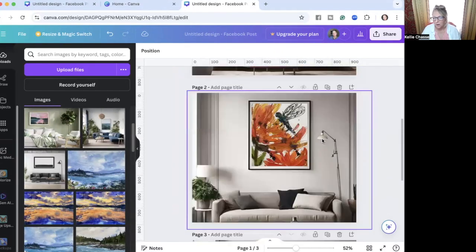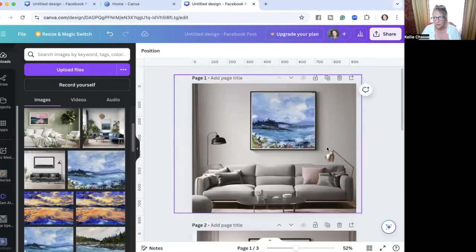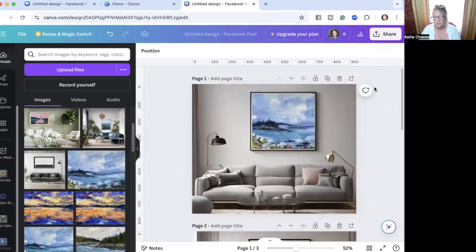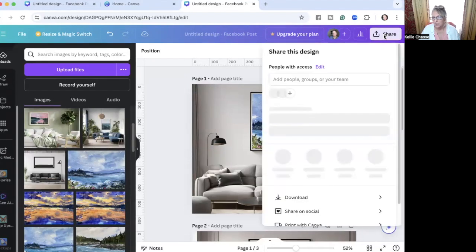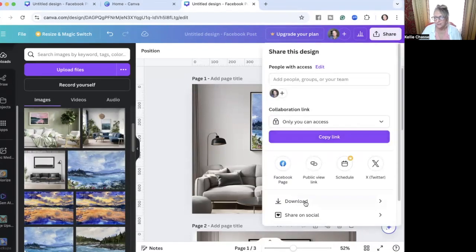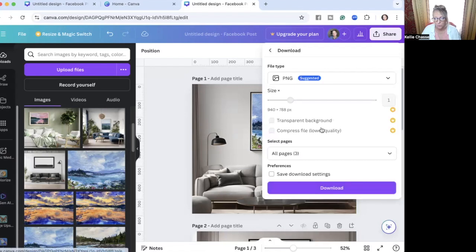So there you go. So you've got all of your images in here, and then all you have to do now is either take a screenshot, or if you're on a Mac, you can hit Command Shift 4, I think is what it is. Yep. And I can take a screenshot of just that image and save it on my computer, or you can hit share and you can download your image right to your computer.